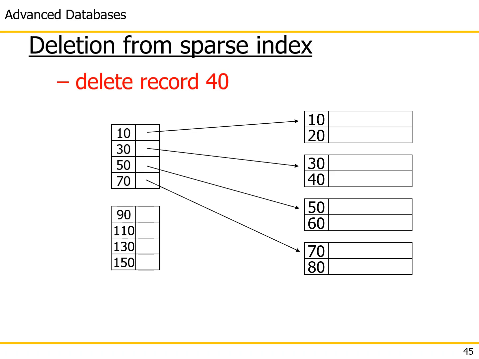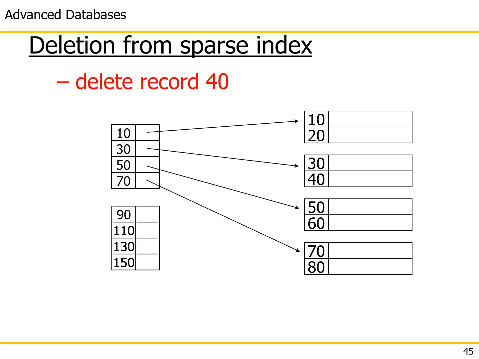Let's say we would like to delete the record 40. Well, first we have to find it. So we're not going to load the table. We have an index. We're going to make use of the index. Somehow we will access the first page of the index. As I mentioned before, there are a number of ways we can identify where the pages that belong to this index are. So we will load the first page into memory, the one that has 10, 30, 50, and 70. We'll do binary search in memory.